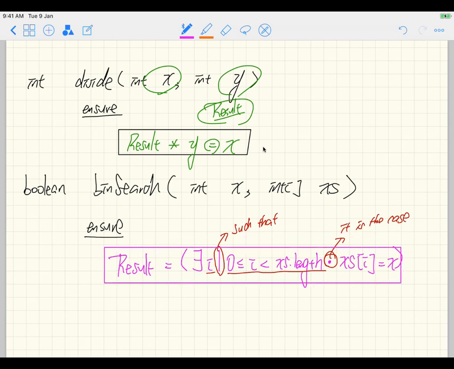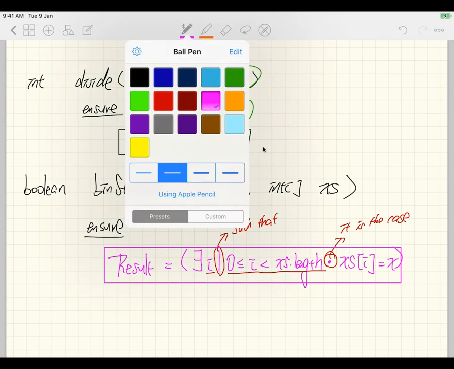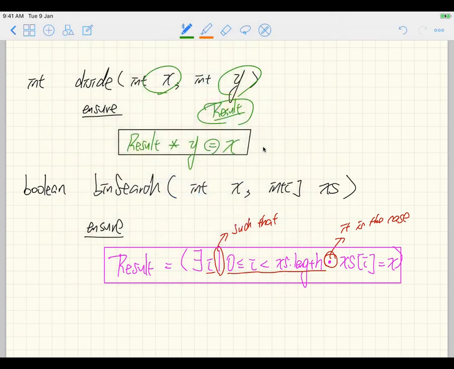Good. Now, let's see how we can do it in Eiffel. I'm gonna write it in green, okay? Basically, you're saying the following. Still, we have result over here, which is a Boolean, is equal to something over here, okay? Now, how do we write it? Every time you want to do quantification, use across. You're gonna say across, and then we have some integer interval over here.